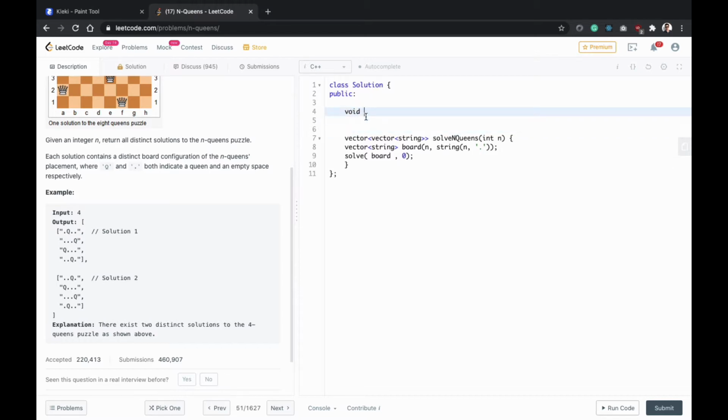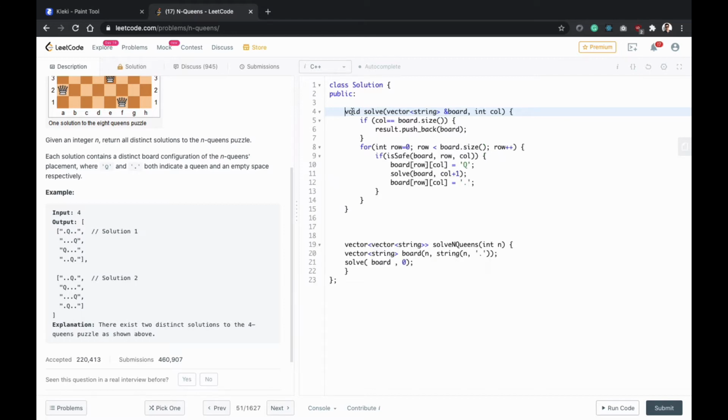So let's make the solve function. In the solve function, we are passing our board and the initial column. So the initial column here is 0. We first pass 0 and the board. Then it will check that it has iterated through every column, and if it has done every column, then it will push back the board into the results.